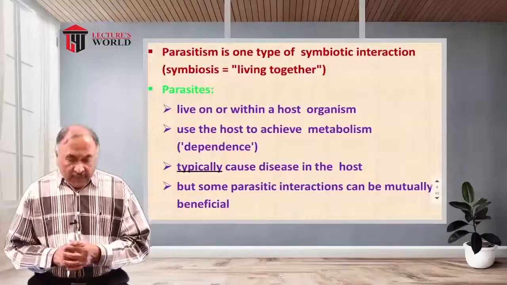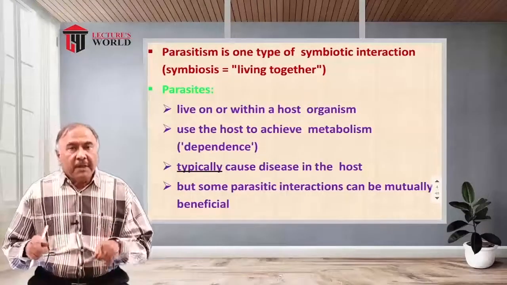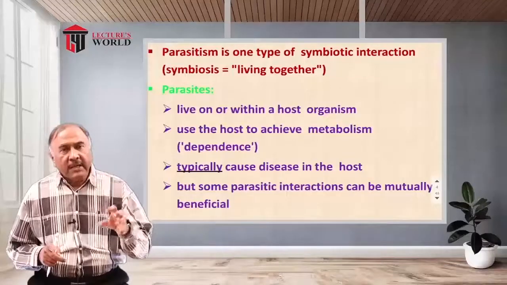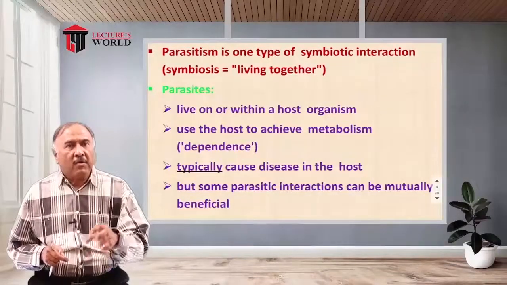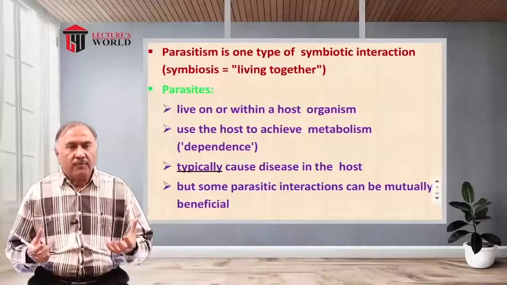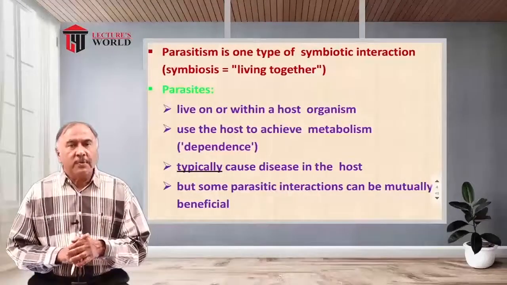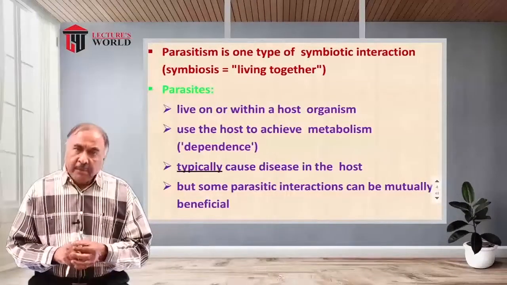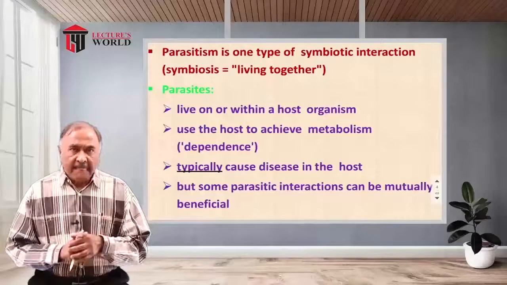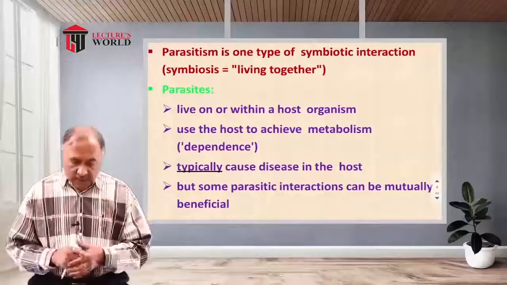Second, the parasite uses the host to achieve metabolic dependence. It means when the parasite grows on or within the host, it will naturally require nourishment, nutrients, or protection, which the host would be able to provide. So, it would use the host's metabolic system. It means it would depend on the host for its further growth.